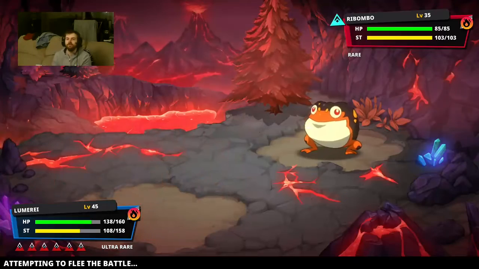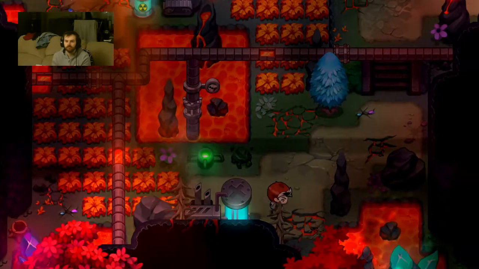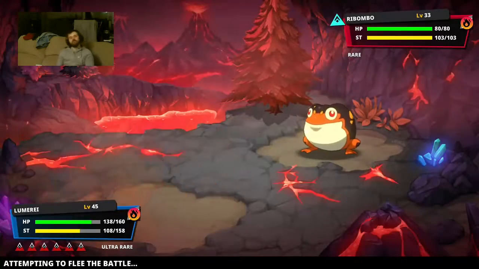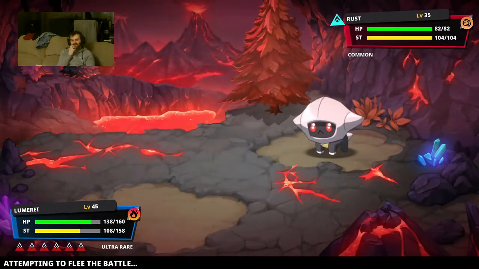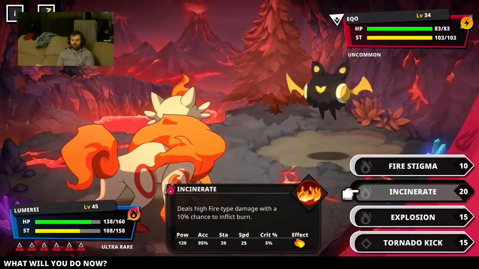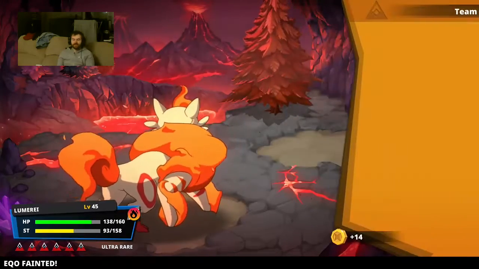I'll escape from you, because I don't really need you right now. It's just coming back to haunt me, isn't it? I could definitely do with you. What's not going to kill you in one go? That is.